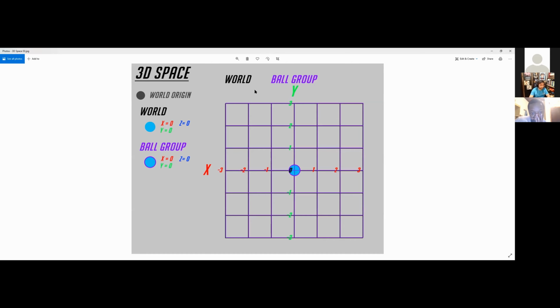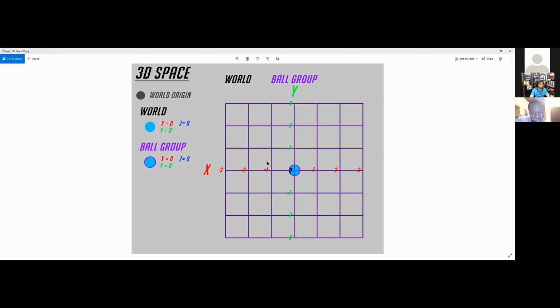Once we group this ball, what we're essentially doing is, 1, we're creating a null node above the ball that we can manipulate, but 2, we're also almost giving it another set of 3D coordinates. Along those lines, this ball group also has positional coordinates just like the ball does, based off of the world, because the ball belongs to the group and then the group belongs to the world. And so these coordinates are of the ball group.